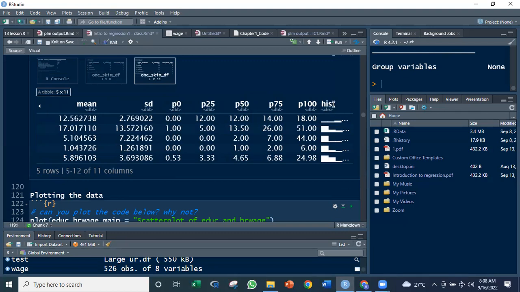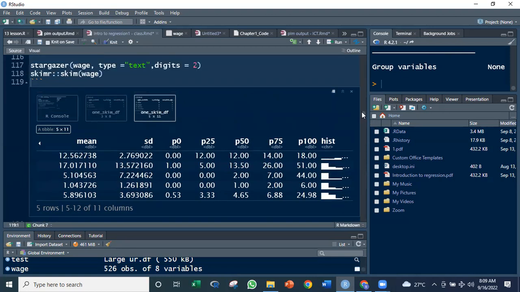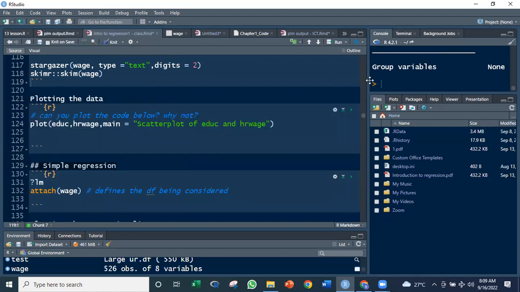Second quartile is the median. And nagpo-provide pa siya ng histogram. Tapos makikita pa natin distribution ng data dito by presenting this histogram of the data. Okay, so yun ang binibigay sa atin ni skimr.